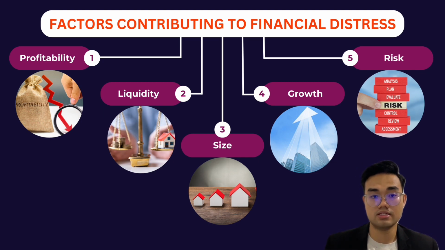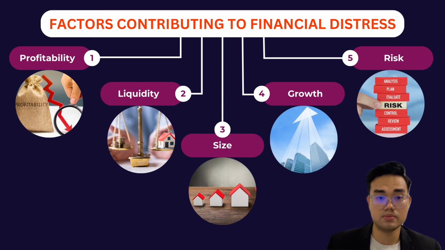The third one is size. Studies suggest that larger companies are less likely to default or face financial distress. This is because firm size is often associated with lower bankruptcy risk and more stable cash flows. Consequently, larger firms tend to use public debt more frequently and are considered less risky. Therefore, there is a negative relationship between financial distress and firm size.